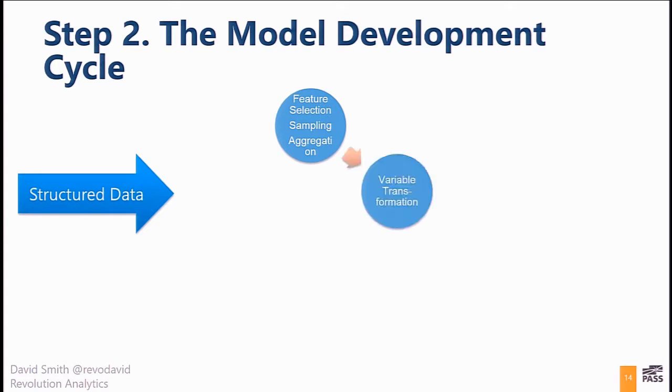Then there's variable transformations. A lot of people look at machine learning, for example, as a promise to say, hey, I can just take my big table, I can feed it into a machine learning algorithm, and magic happens. But there's a big step you've missed there, which is actually transforming the distribution of those variables, converting things like states into regions, all that kind of messy but important data processing that data scientists do, that needs to happen with the data store before you go into the actual modeling process.